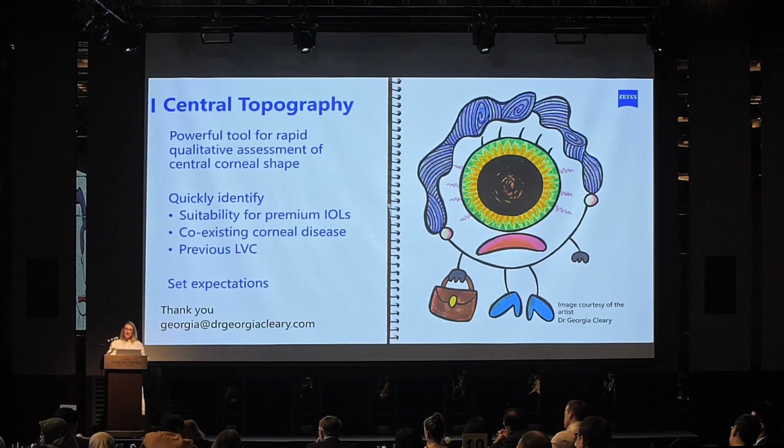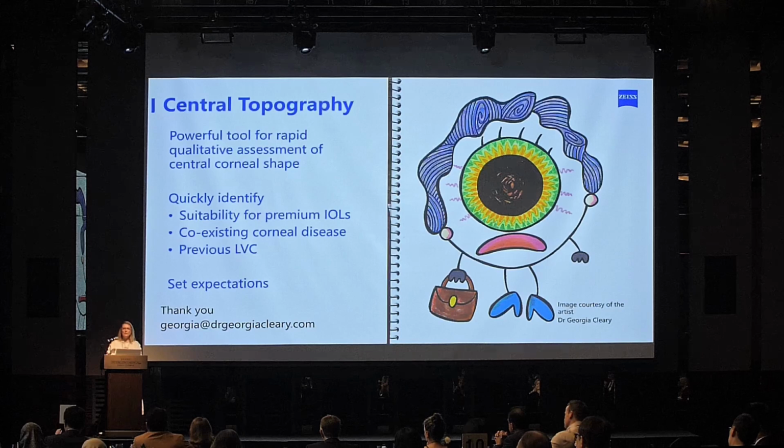In fact, that's not true. If the IOLMaster is suggesting I use a non-toric lens, then I don't have a close look at the topography because it's going to make less of a difference. I also like to make sure that the axes are agreeing when I'm planning a toric lens, because like you, I have a high percentage of toric use. This year I've looked at my data, and 74% of my cases have toric lenses. So I'll always look at the axis. I'm not really interested in the power for the keratometric astigmatism exactly agreeing because they're different devices and we see different numbers there, but I'd like to see the axis agree.